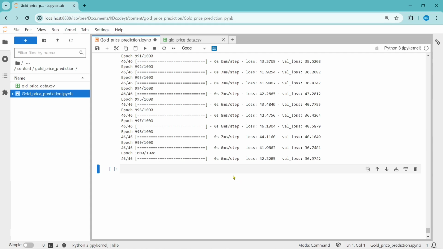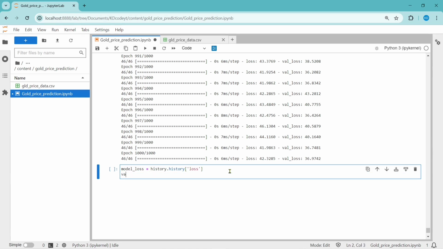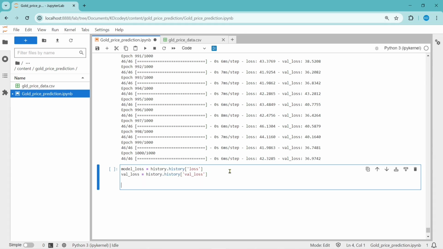best model, right? So to do that, we have to take the model loss here using the history dot history. Inside this history variable, we'll be having a history dictionary in which we'll get all these values, loss and also the validation loss. History dot history validation loss, like that. And using this validation loss and the model loss, let's calculate at which index the model got less loss. That is the minimum loss.